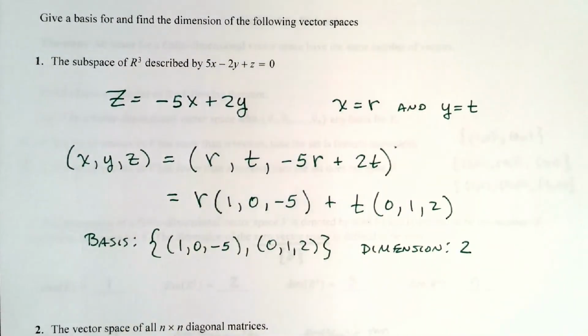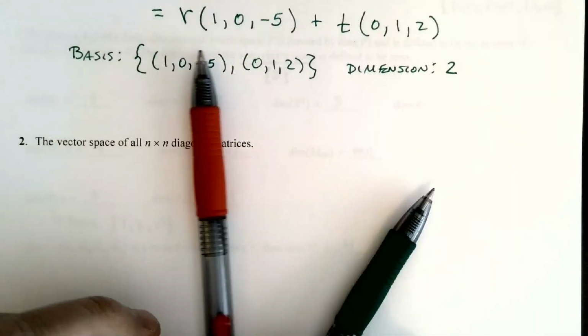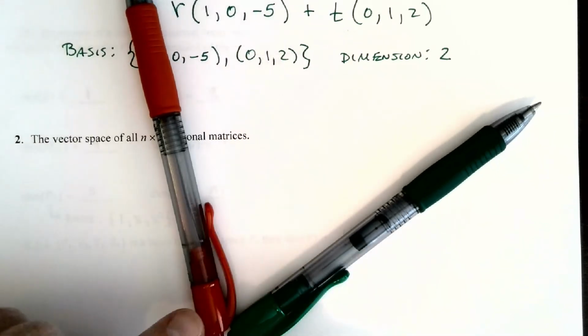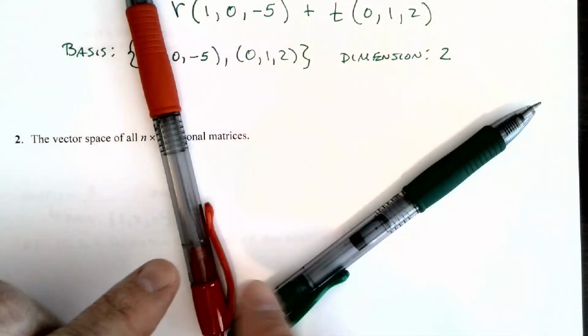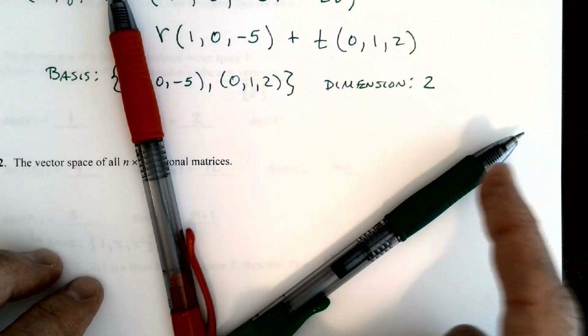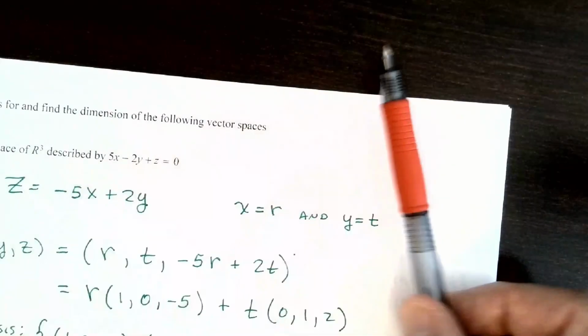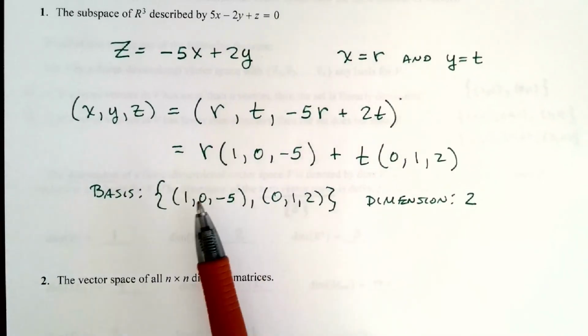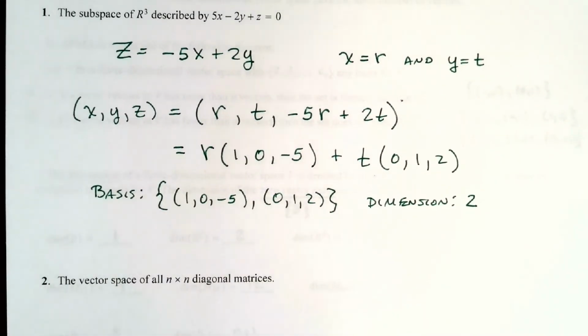So if you think about it, in the plane, if I have two vectors, think of my pens as being two vectors, and as long as they're not scalar multiples of each other, I can take any linear combination of these two vectors. I can take this green vector plus this red vector. It's kind of hard to see that. And I'll create vectors in the plane, any scalar multiple of them. So these two vectors span all of this subspace, which geometrically is a plane passing through the origin.